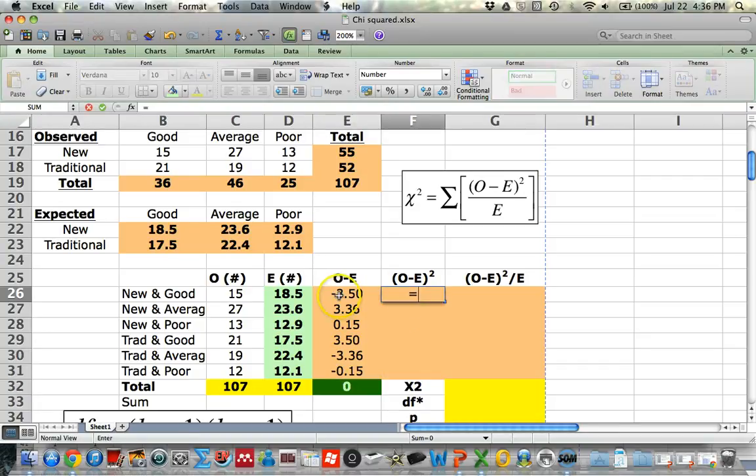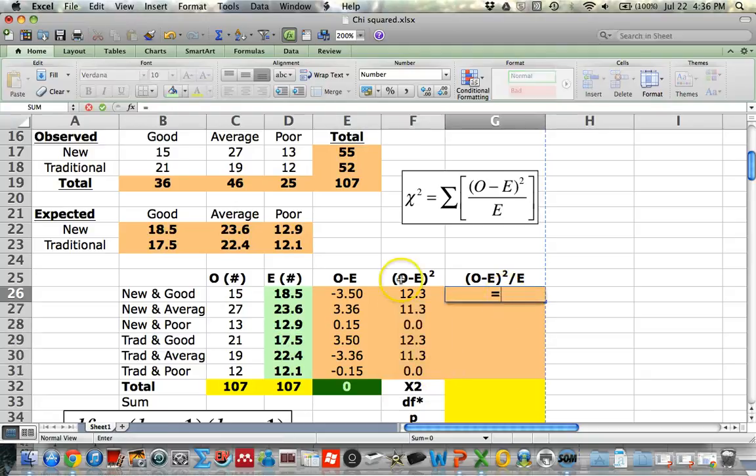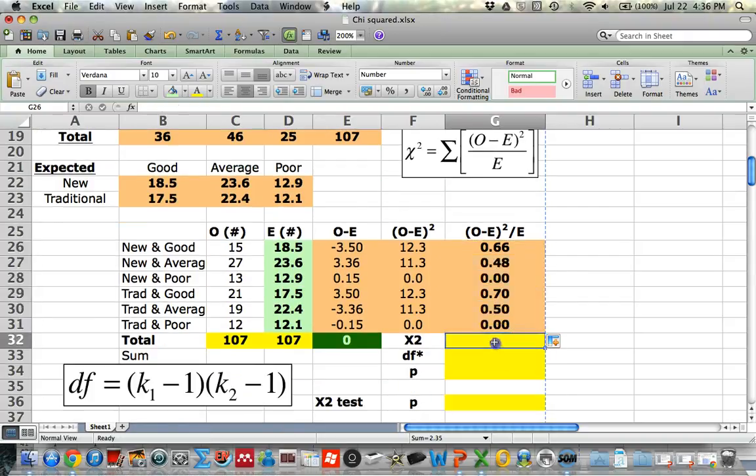Okay, now we square the observed minus expected. Do that for all of them, and then divide observed minus expected squared by the expected. Do that for all of them, then add them all up.